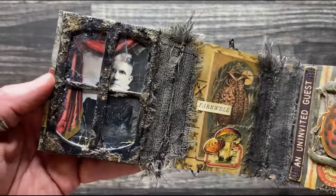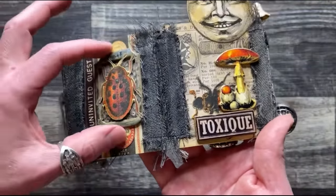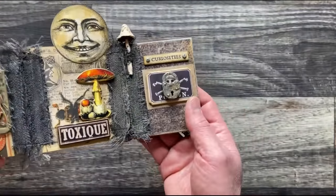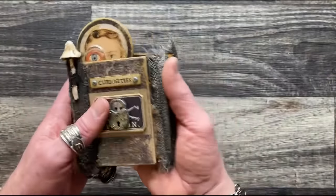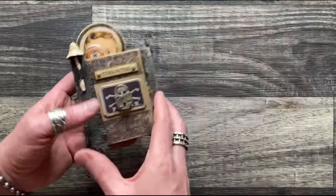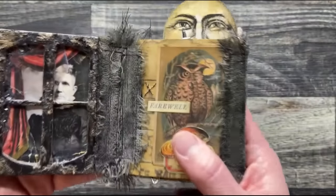Right? Take a look at the other side of that window frame. And again, using layers and ephemera, baseboards, just including those frames, every little piece could be its own idea. So if you are a bookmaker or junk journaler, you could certainly create this accordion fold book. If you're not, and you're just looking for an idea to create maybe a card front or maybe a background in a vignette, that's where you have to really look at each of these ideas for what they are.